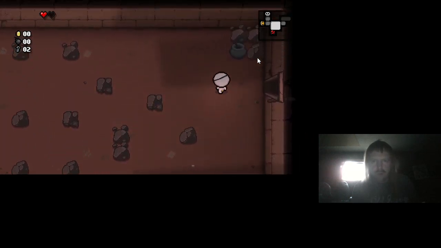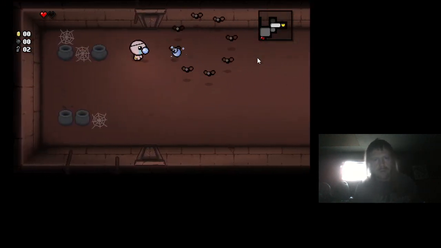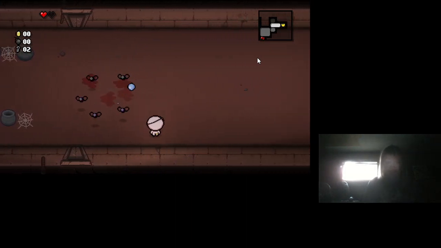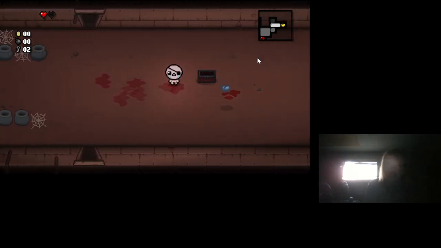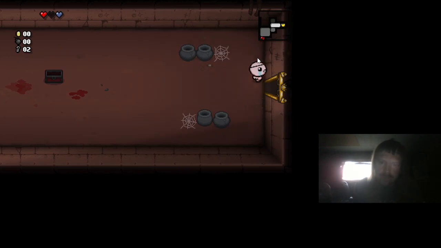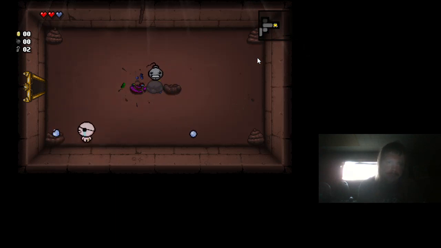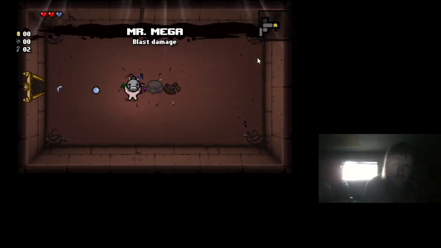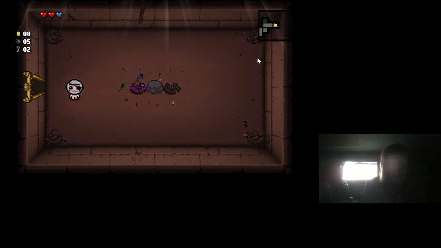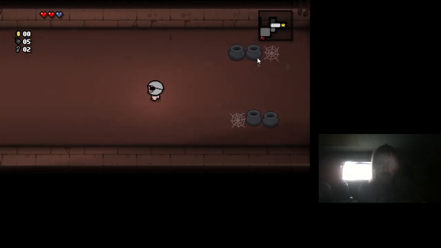Okay, let's see. Oh. We haven't found the item room yet, have we? Okay, so I guess that means we need to find the item room. We go up here. Oh boy, these things again. Okay, I'll take that. Rainbow poop. Sad bombs, I think. Mr. Mega. Ooh. I don't know exactly what Mr. Mega does, but it gave me bombs, so I'm happy about that.